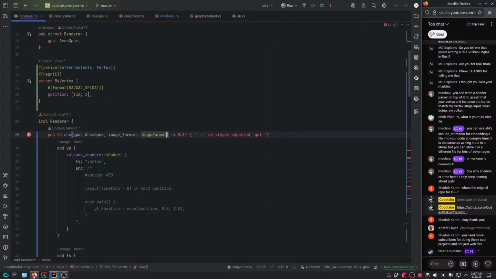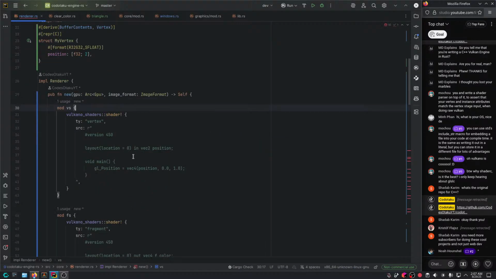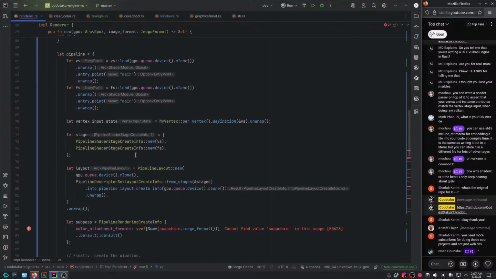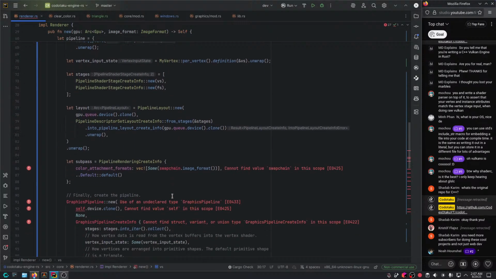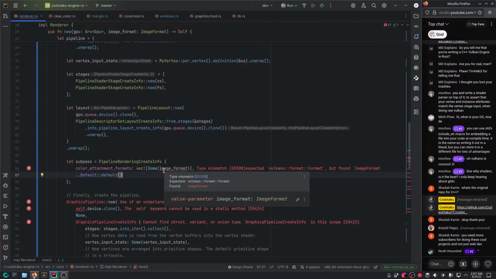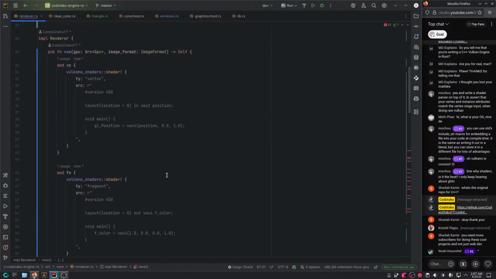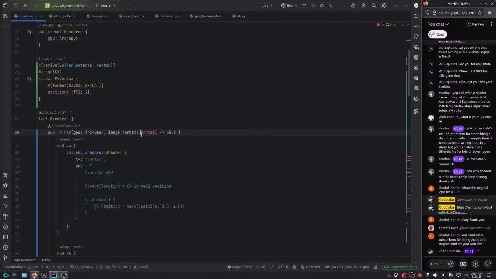And whoever is using this code would need to figure out how to link this up, which is of course me, but just in another dimension. Right, so let's say image format. And what we got here: expected Vulkano format, found image. Ah, yes. This should be format, not image format.